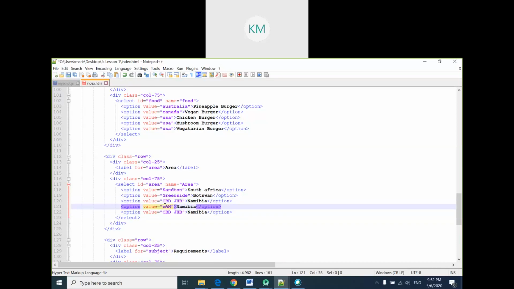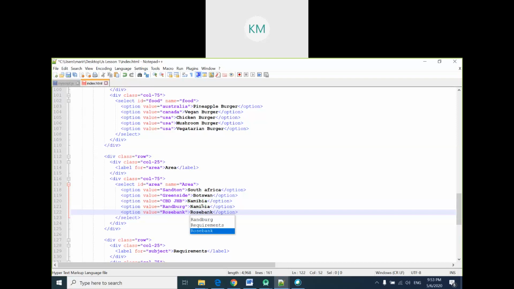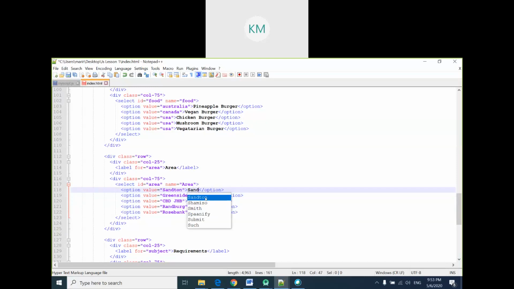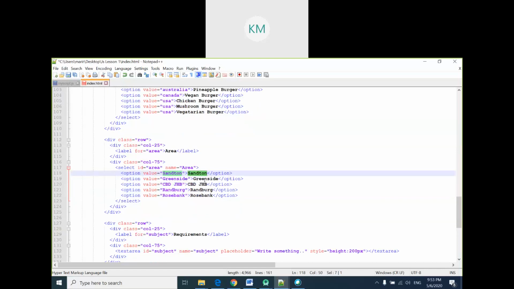Rambo maybe. Right, Rambo. What else do we need? Rosebank. And then we just change the name. Okay, so now we have the area.